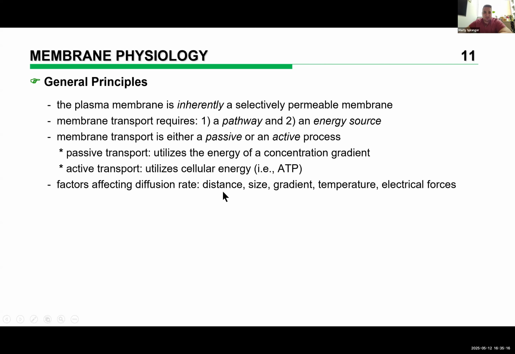One would be distance, and that's really important. The way I would like you to write that down is: diffusion is distance limited. If you have a bunch of X's right here, and let's say they're glucose, and they're going to diffuse in this direction, well, eventually they're going to be 2, then 1. They're just going to dissipate because some are going to cruise off this way, this way. So the gradient gets smaller as something diffuses, and so diffusion is very distance limited.